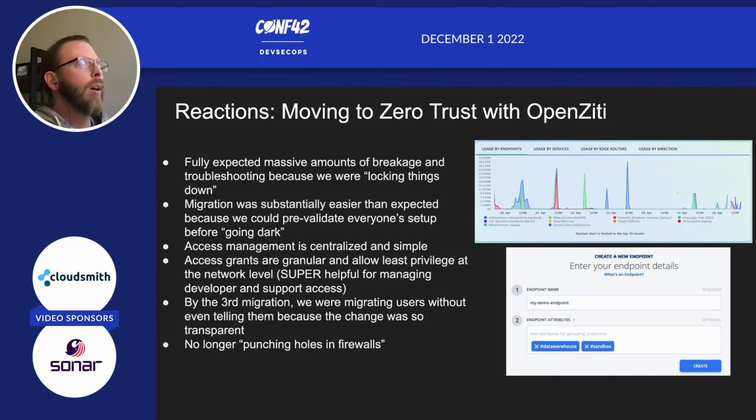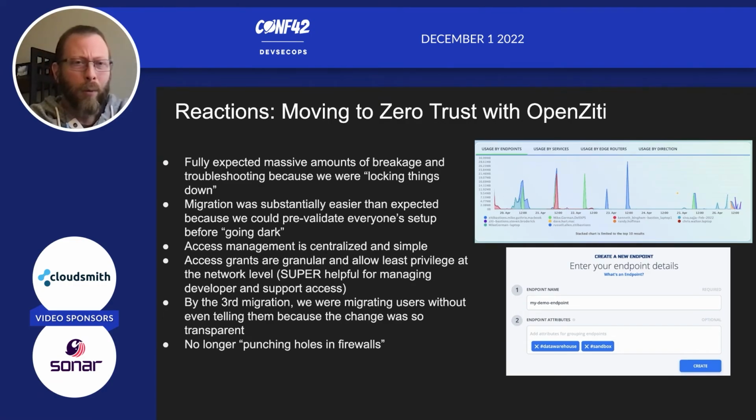And so what happened on the switchover day, which I was used to being a really fireworks-intensive day where there was lots of broken stuff? When we switched over our first tool, which was the data warehouse, to zero trust, it was a complete non-event, because we were able to validate everything ahead of time. We were able to see, based on the traffic patterns, that everybody was already using the zero trust model to access it, and we already knew that it was working because the traffic was going by.